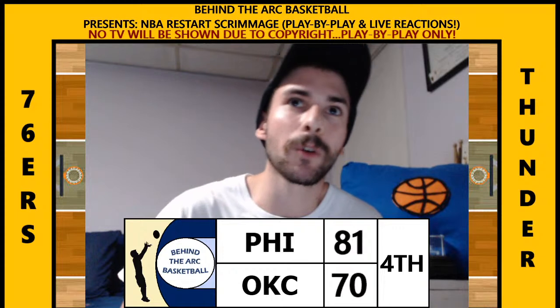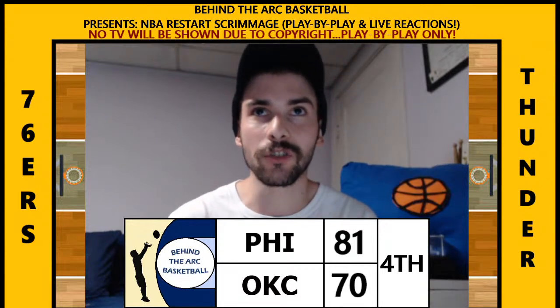We just started the fourth quarter. So here we go. Fourth quarter, we just started. 11:50 left to go, quarter number 4. Shot taken, no good by the Thunder. They get the offensive rebound. So first possession here for the fourth quarter by the Thunder. Schroeder still out there. Dribble drive with the left hand. Put it up. What a block. Norvell Pell right there for the 76ers with a massive swat.